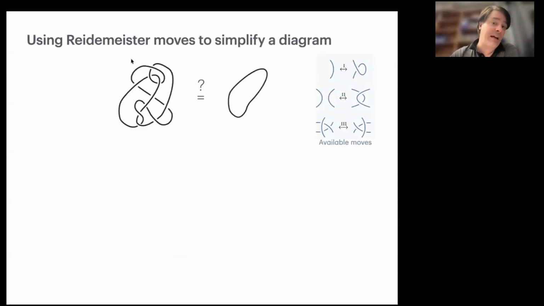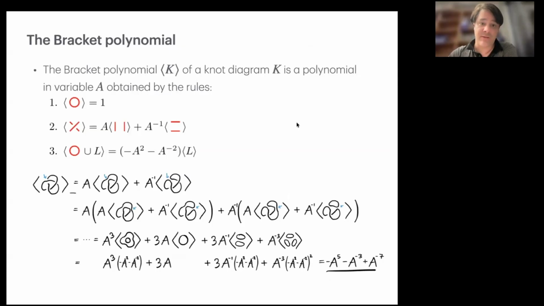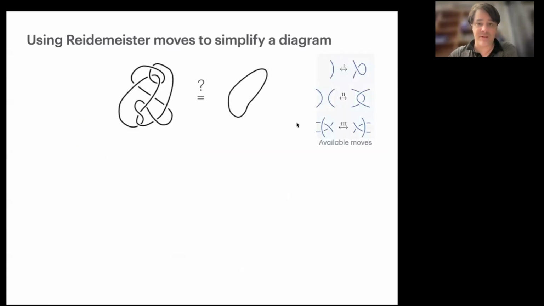So first you want to apply, in some smart way, a sequence of Reidemeister moves to reduce it, and then you can compute the polynomial. So that's kind of the usual way. And we are also building a library that does that, not only for knots, but also for all kinds of other structures, for example planar graphs and so on.